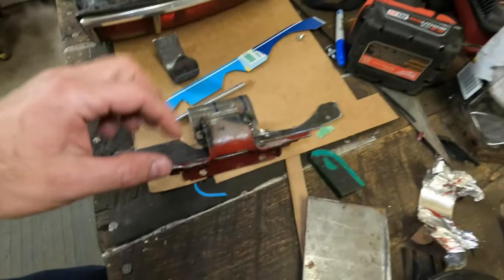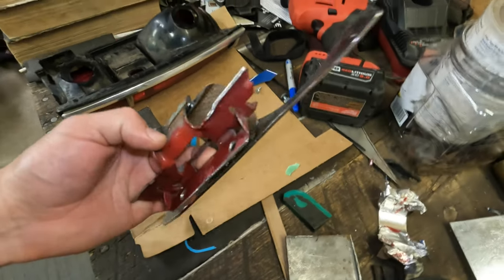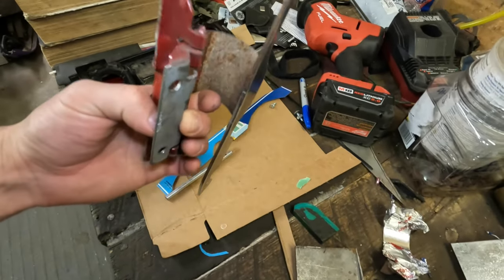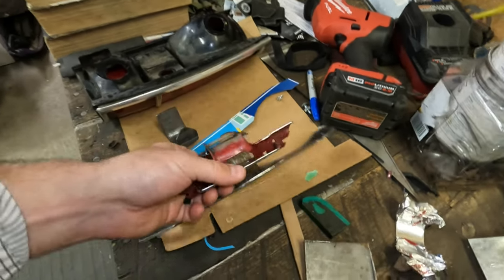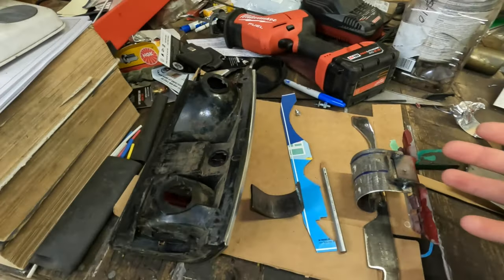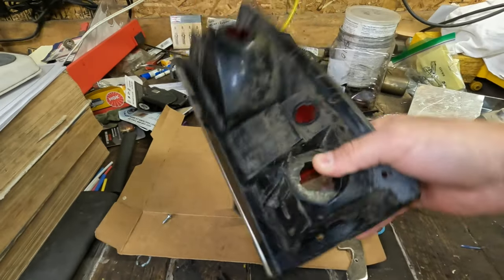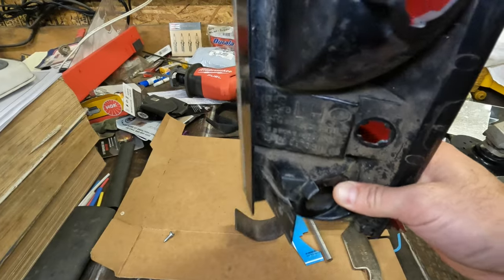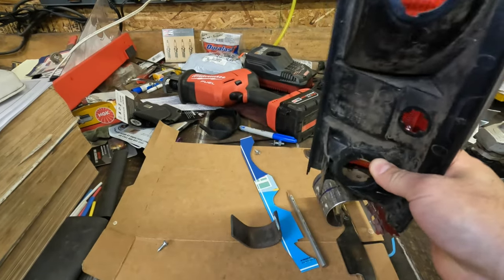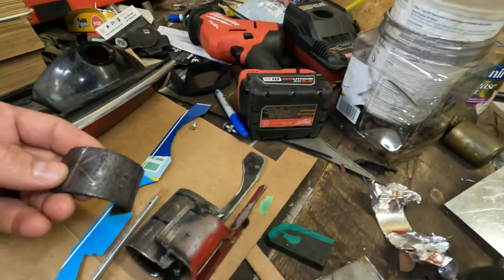The reason I'm not starting completely from scratch is I want to use the spring that's in here, because it's a pretty hefty, simple spring that I'm hoping will keep the taillight shut. That's been a sticking point for me, why this has sat so many years, is I didn't know how I wanted to do a latch system, because when I was working on this type of hinge, I knew that it would need a positive engagement latch to hold that up, whereas right now where we're at, I think that spring's going to hold it taut, and I won't have to do a custom latch.